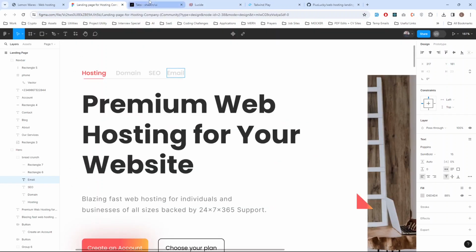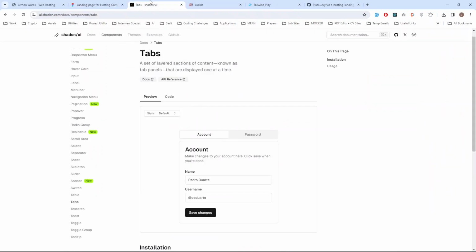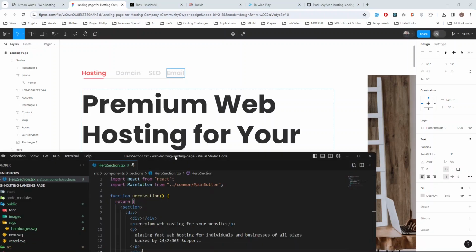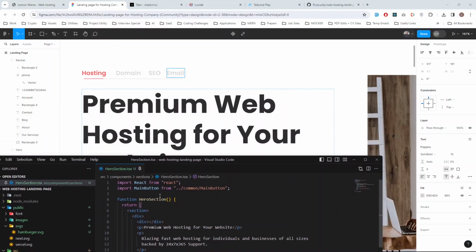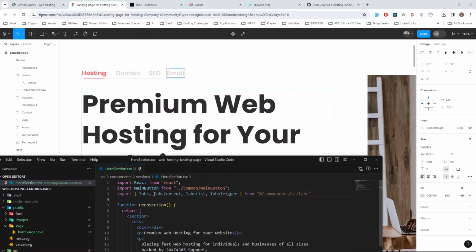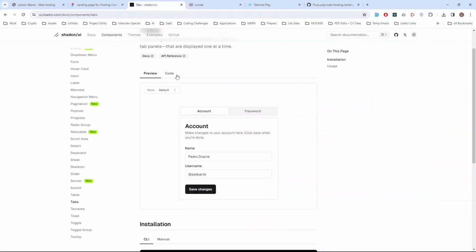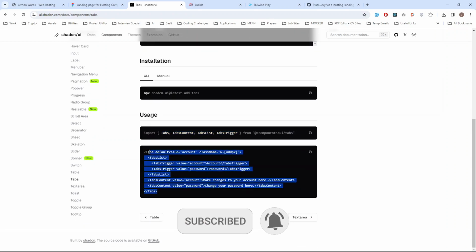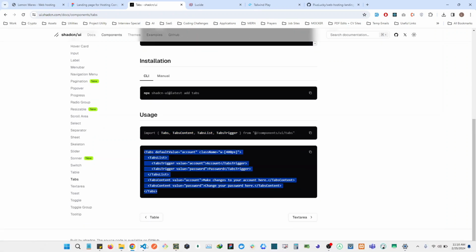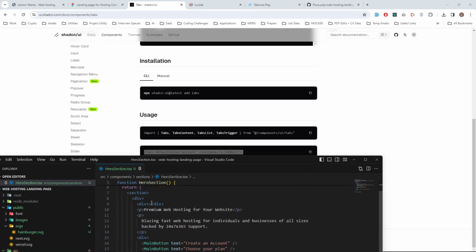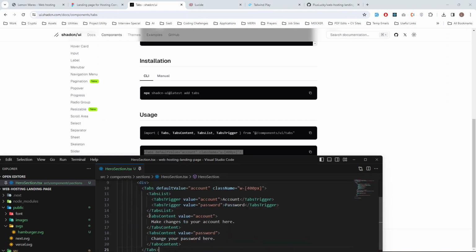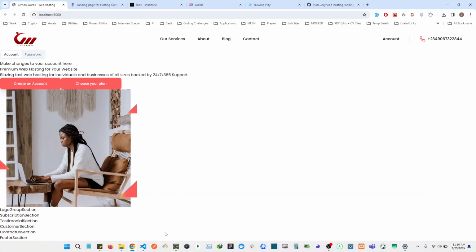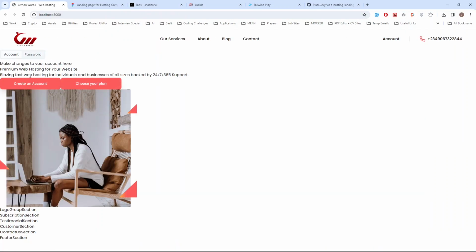That's another thing. Yeah, we'll see. We can modify the way we want it to be. Okay, so we have the little tab there. Good.